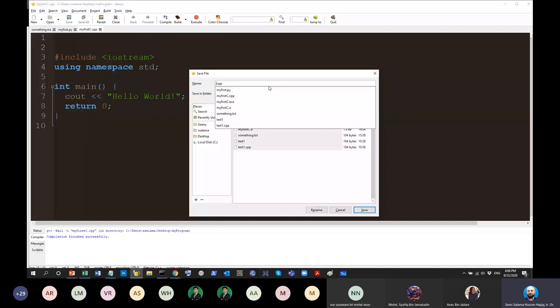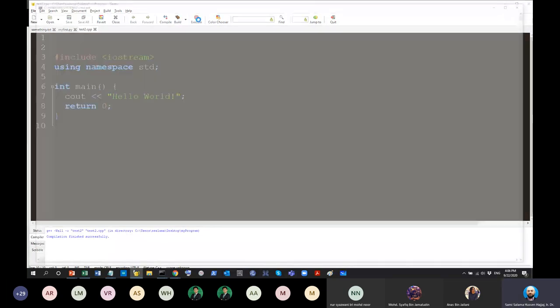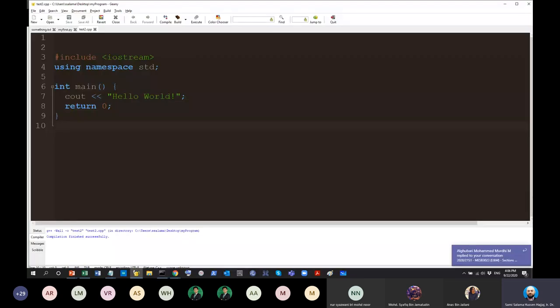So test 2, for example, and save it as something else, whatever a different name, and then do the compilation and running properly. Compile, then wait for it to succeed. Don't click quickly. You have to compile, wait for it to succeed, then build, wait for it to succeed, and then execute, and hopefully it would work fine. So I hope now, Daniel, that will work for you.